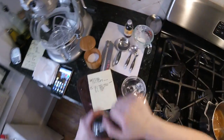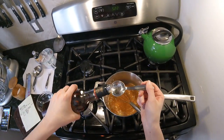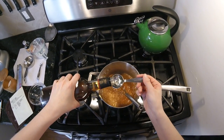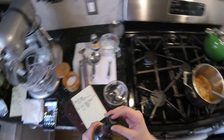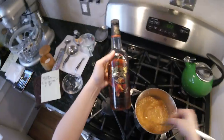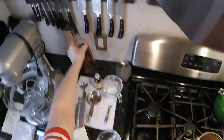Because we're going to be adding 2 tablespoons of bourbon. Two and a bit that spilled. That's all right, extra bourbon. Jay wanted me to use the 103 proof Fighting Cock bourbon, Kentucky Straight. So I did.